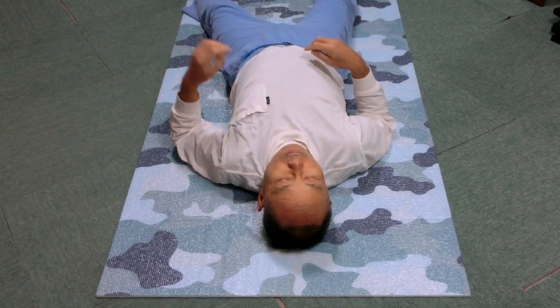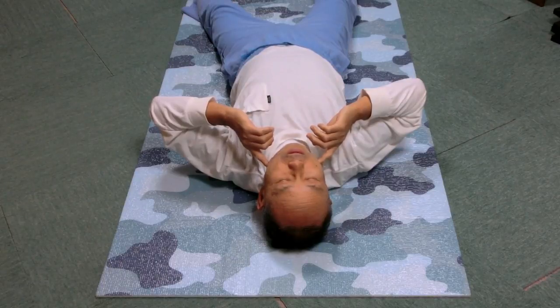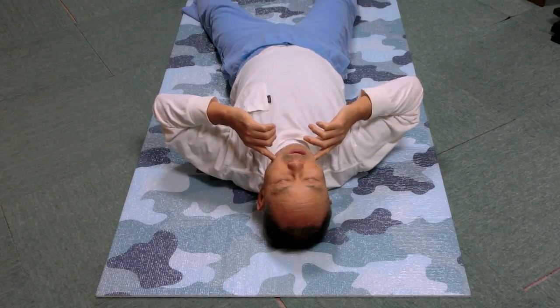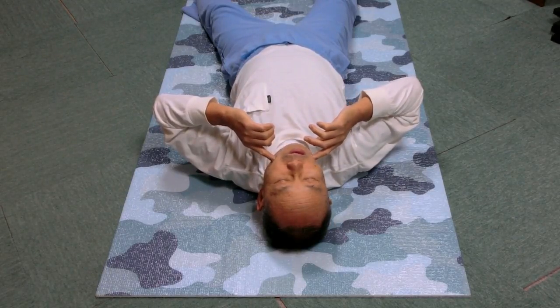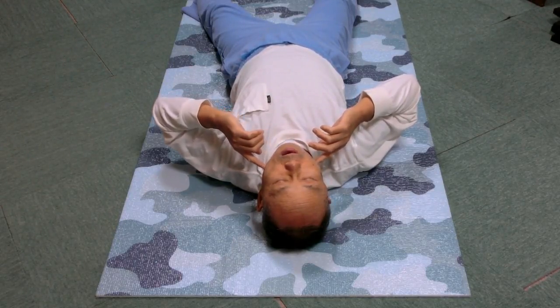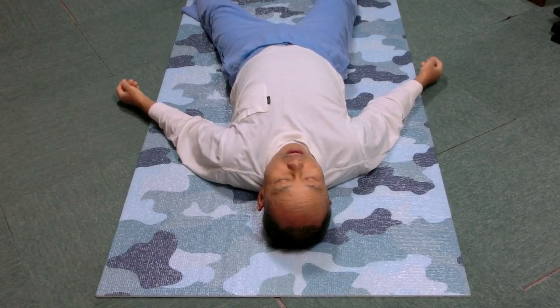Place a finger of the left hand on the left side of the jaw, and a finger of the right hand on the right side of the jaw. You can feel the movement of the jaw easily now. Can you do it many times like this? Once you understand this movement of the jaw, slowly let the fingers leave the jaw and continue to move the jaw left and right. Leave the jaw alone now.